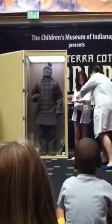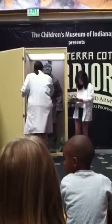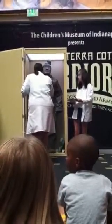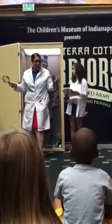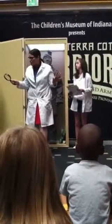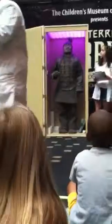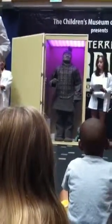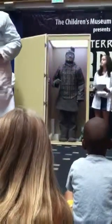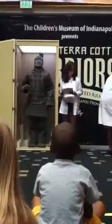Can you write that down? Now I will take a closer look inside of the crate here. What is this? Paint? This warrior has retained some of its original paint — how powerful. Extraordinary! Because most artifacts that have retained some of their original paint are usually far too fragile to travel. This warrior is very special, yeah? Can you write that down for me too?